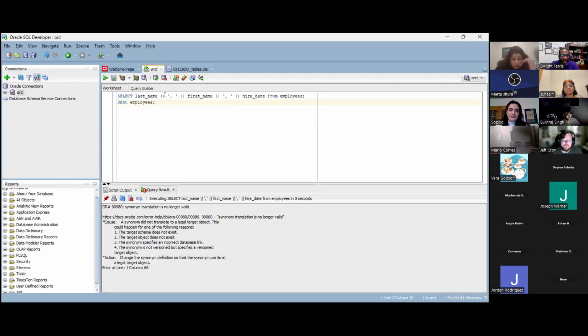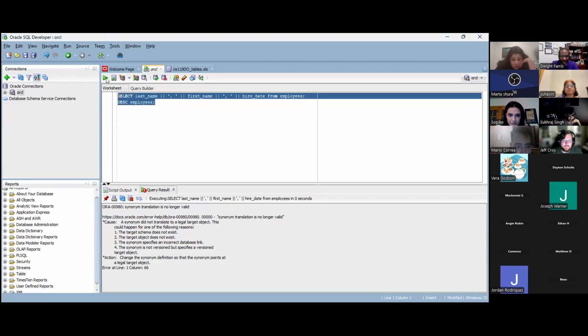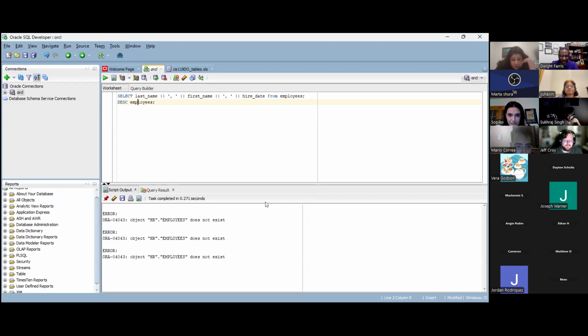Yeah, so for the first one here, I got this syntax translation error. And then for the second one here, it says it doesn't exist. There's one specific thing that I can see that's wrong. Can anyone tell me what he has wrong with that query? The name of the table is wrong, I think. Oh, does this have to be... Well, is that different? No, now take out the describe employees. Just delete that. All right, now run it.